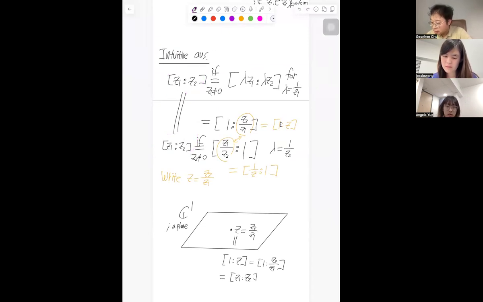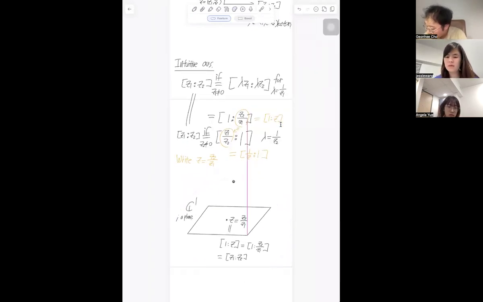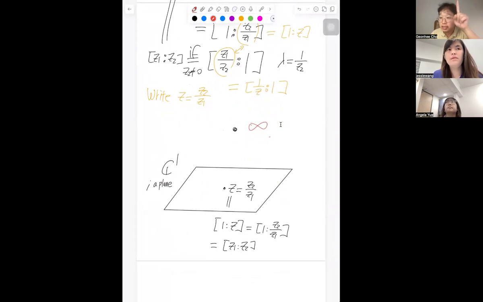What does that mean? So now let me draw the two-dimensional sphere. I want you to imagine by yourself. What I'm doing is that I will just put the point from the infinity. This is a little bit hard to imagine, but if you have an infinity as one point, then just attach the infinity to the plane.